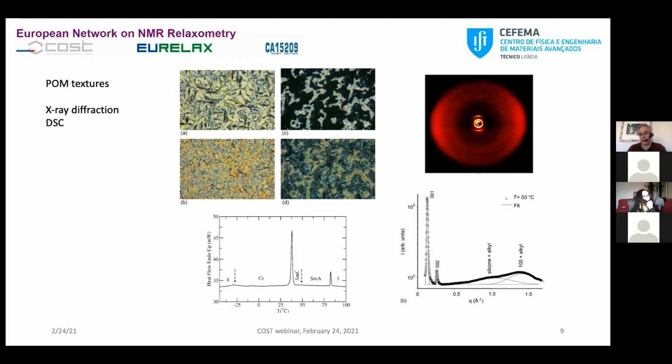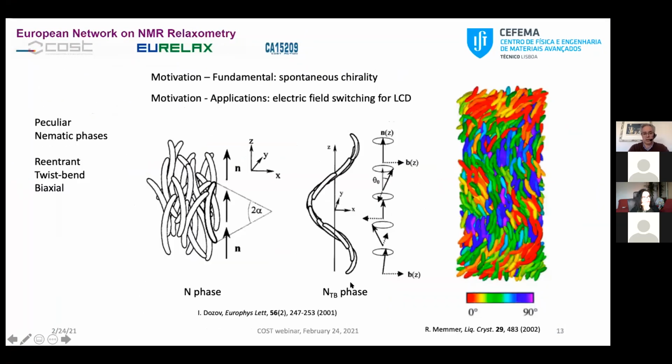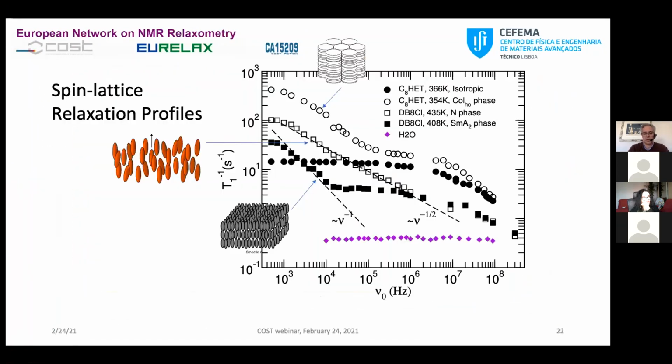And that's it. So when it comes to liquid crystals, all the samples analyzed since 1988 and before until today, they all show a common feature, and this common feature is that in the nematic phase, we have an isotropic distribution of fluctuation modes, and that turns out to present a dispersion which in a certain region puts into evidence a power law of -1/2 in this type of representation.